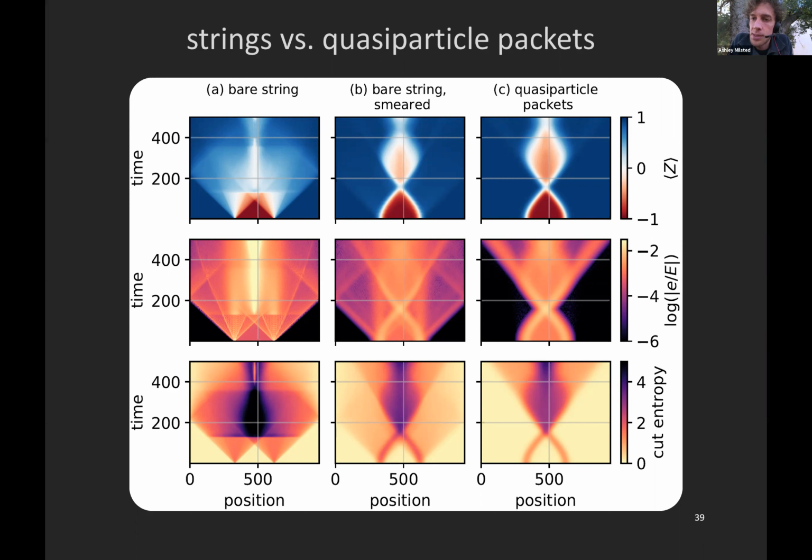But if you create these sharp bubble walls by just flipping spins, then you're bound to get some mixture of different quasiparticles. And I think that's what we're seeing here. I don't know if there's pair production happening here, or if these are just particles that exist in the flipped spin state.